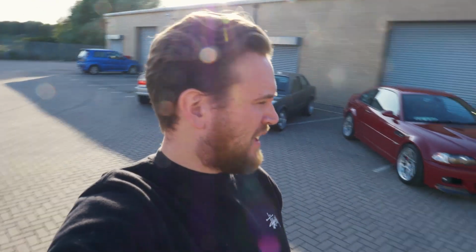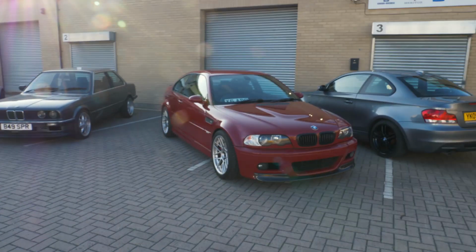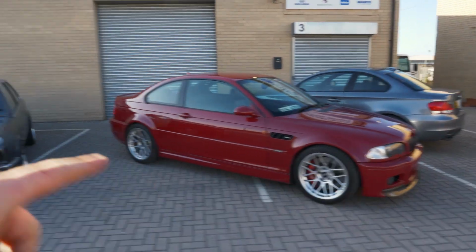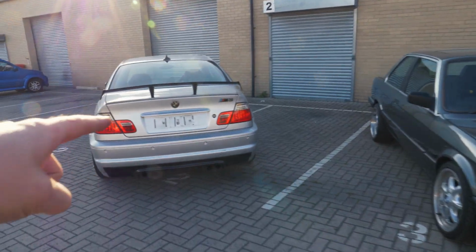Well, we've now finally got all 3 cars outside. It's been a bit of a nightmare, to be honest. I've been a bit flustered. The E30 wouldn't start because I've turned it on and off a bunch of times to move it in and out. The battery was dead. Clink's come down to give me a hand, so I've just gone and got some jump leads and got that out. But we've now got 3 of the 4 cars here, so obviously my daily M3, the E30 and the heart donor.